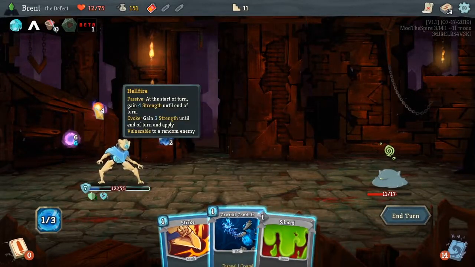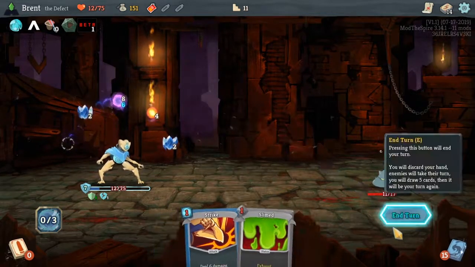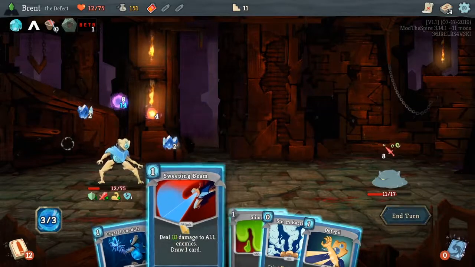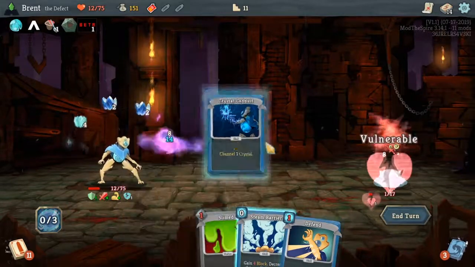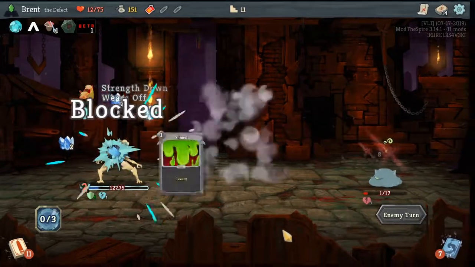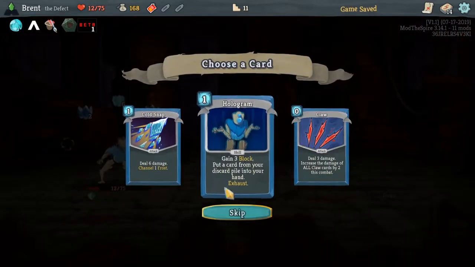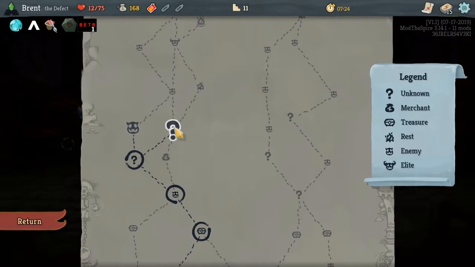Ooh, what is this one? Hellfire. At the start of your turn, gain 4 strength until the end of turn. Evoke: gain 3 strength until the end of turn and apply vulnerability to a random enemy. Interesting. It's a lot of strange orbs that I'm not expecting. But that extra strength helps you easily push through some combat. Okay. Yeah, I'm just cycling through cards that don't matter. Okay. Chaos, there we go. I think the Cold Snap will help us. It's more defensive and offensive potential than we really have.